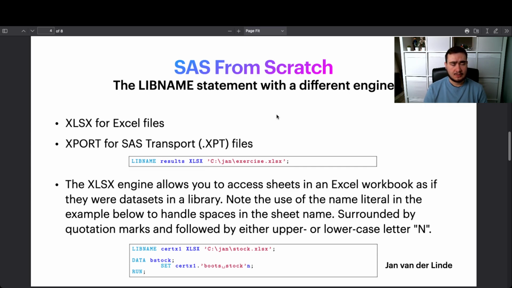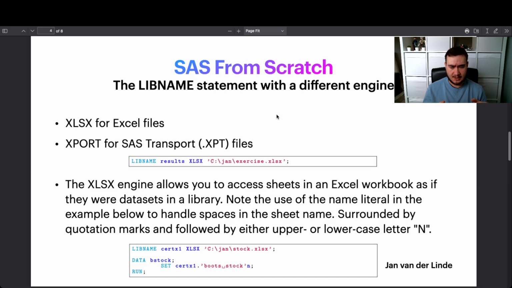The thing to bear in mind here is that when we map a library to an Excel file or to a SAS transport file, that file essentially becomes the folder. I've got an example here with an Excel sheet that I set up that we'll look at.